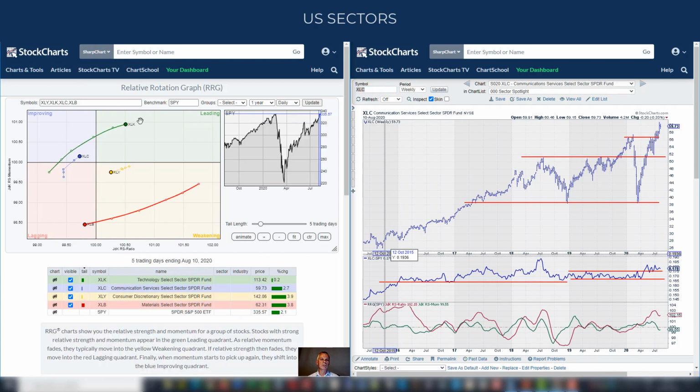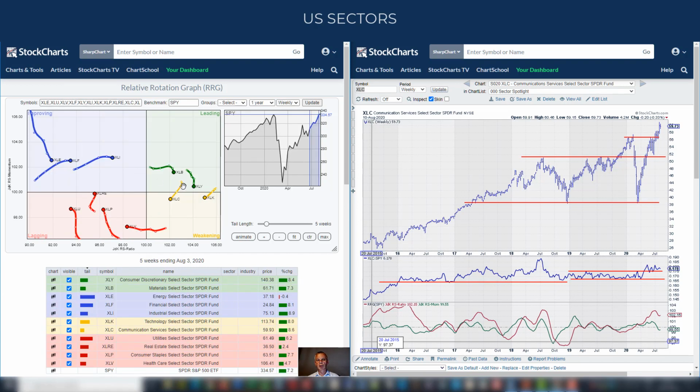And if we move that to the daily chart, you can see that XLC has actually started to pick up. And you can see also here that last little nudge, that last week has started to pick up again. So I'm going to see this rotation for communication services going back towards the leading quadrant, basically joining the weekly tail or turning that weekly tail around through weakening.